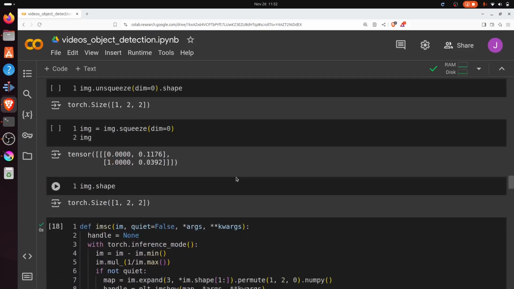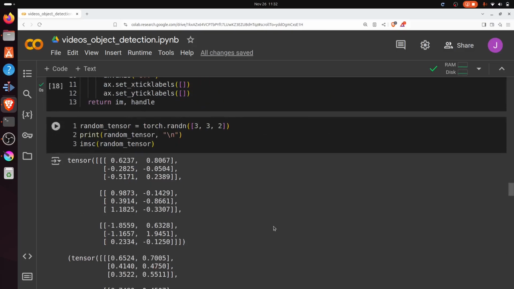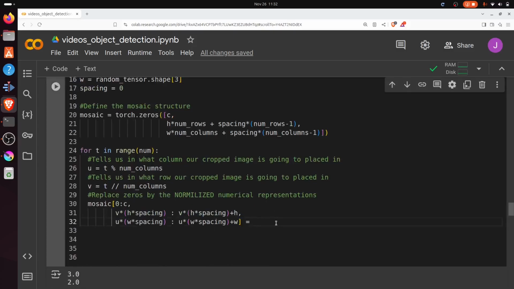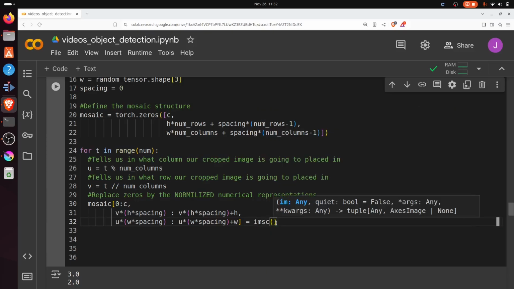Using the capabilities of IMSC, because remember, this function was able to rescale and normalize our tensors. So that's exactly what we're going to do. This is going to be equal to IMSC, and remember, IMSC took a 3D vector.